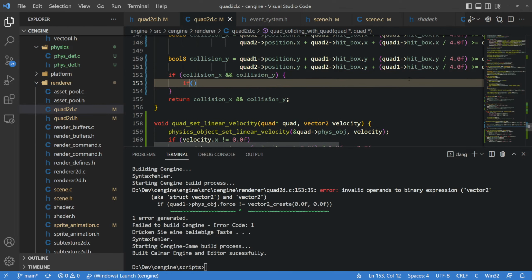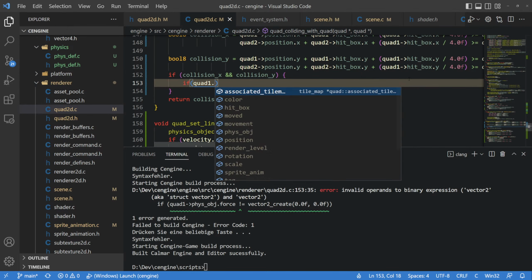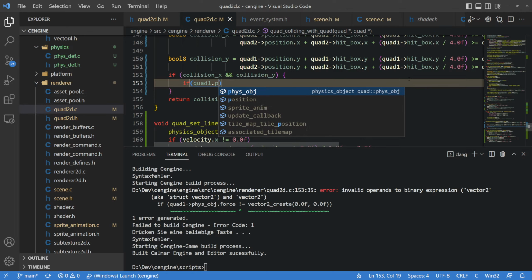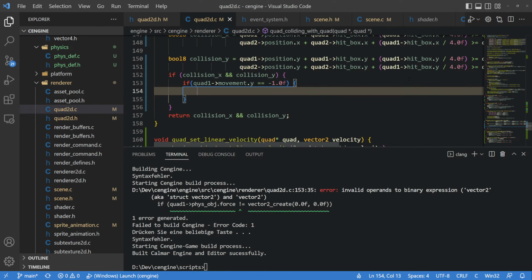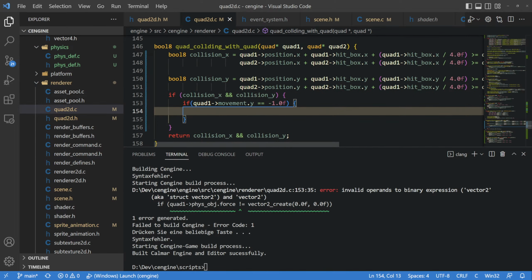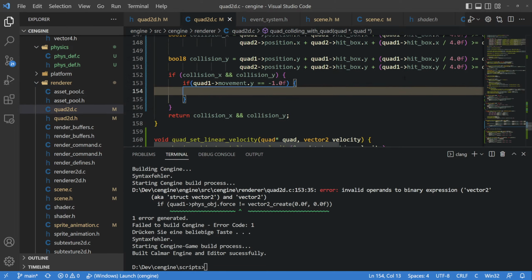Can we just do if quad1.movement.y is equal to negative 1, then we do quad1.physicsObject.velocity is equal to Vector2 create 0 0.